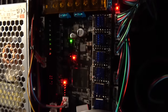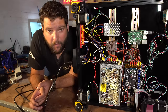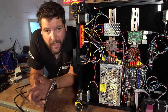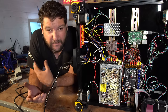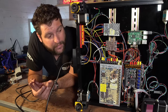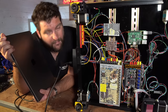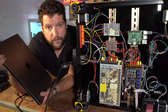Well, this all looks good, doesn't it? Happy days, it seems to power on, which is amazing. Nothing went bang and everything seems to be okay. So I guess the next thing to do is to start looking at the software side of this, which is also another part I'm not particularly looking forward to, but it looks relatively straightforward. I'm going to be doing it with my Mac, and I believe I can set everything up over Wi-Fi, which is super nice. So let's do it.